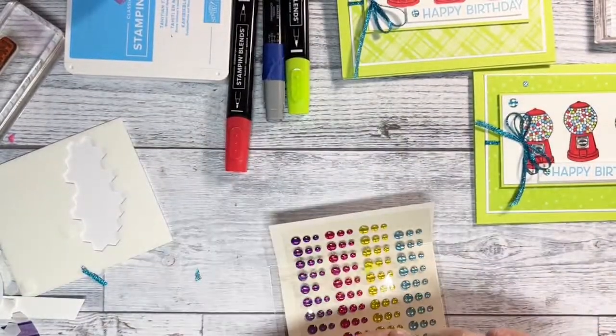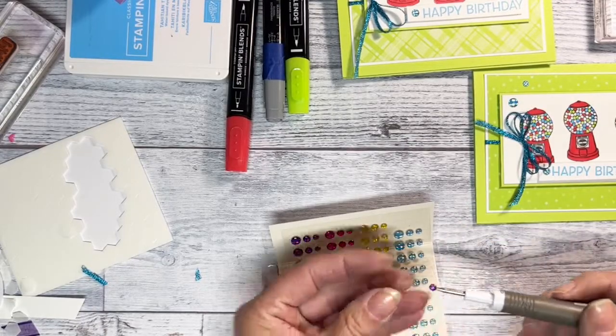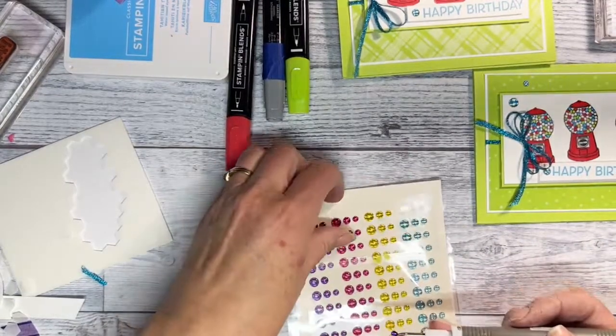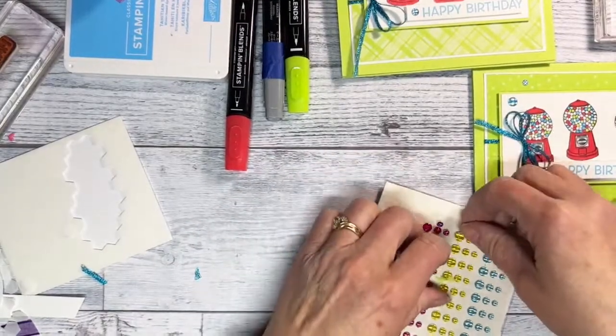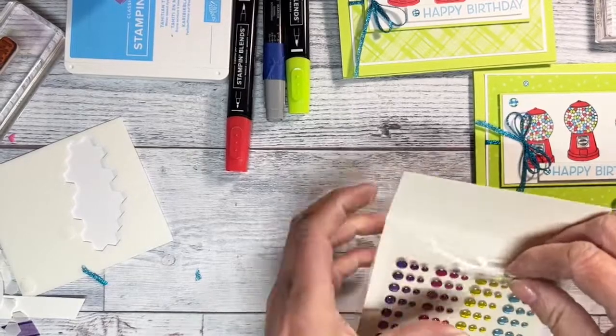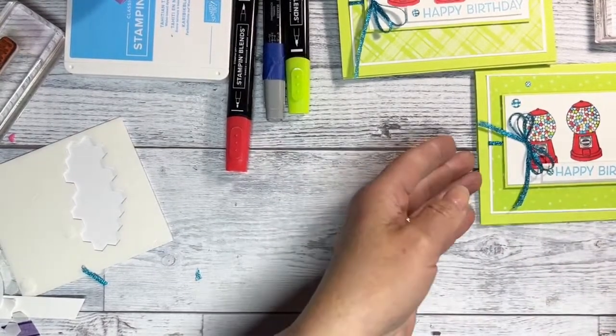Oops. I had one pop off on me, I think. Let me see. I'm so cheap. Heaven forbid I not have that on there, right? One of the purple ones popped out and landed on my shirt. So, alright, we're good there.